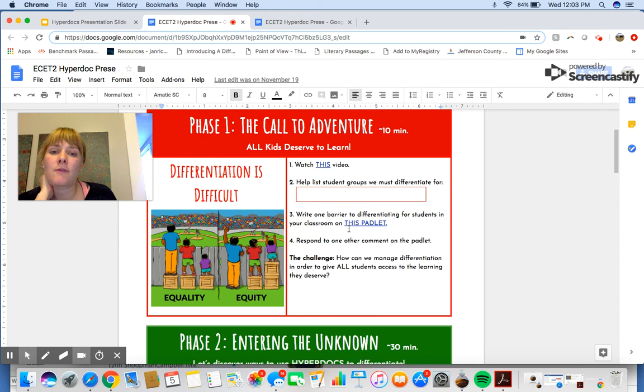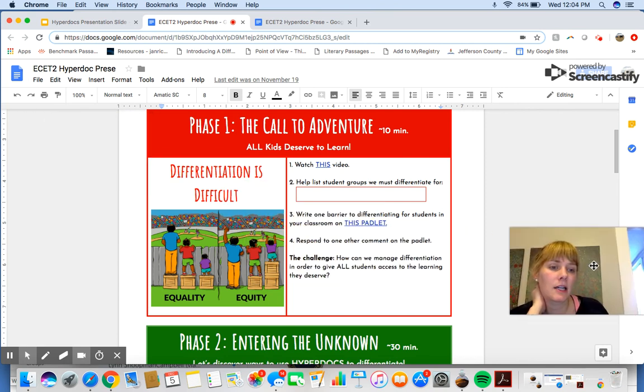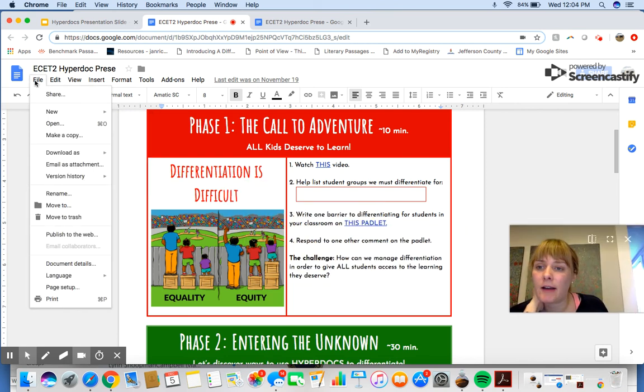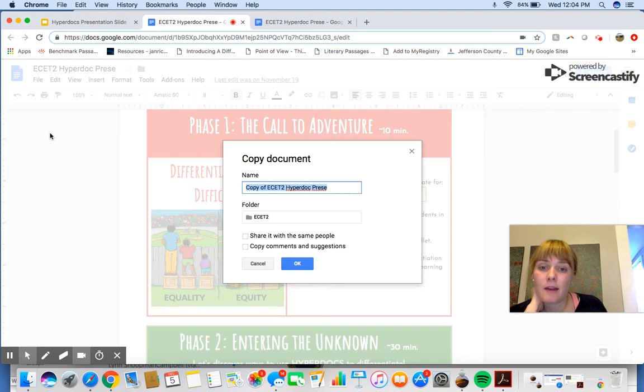So if you create a view-only document and then you teach your students, you go to File. Let me just move myself over here. You go to File, Make a Copy, and then it'll say Copy of your HyperDoc, and just train your students to add their last name.